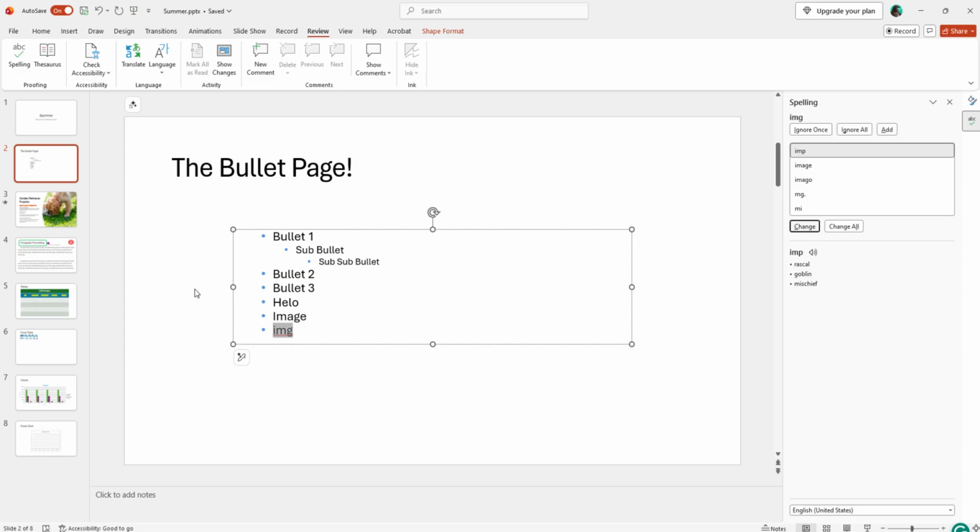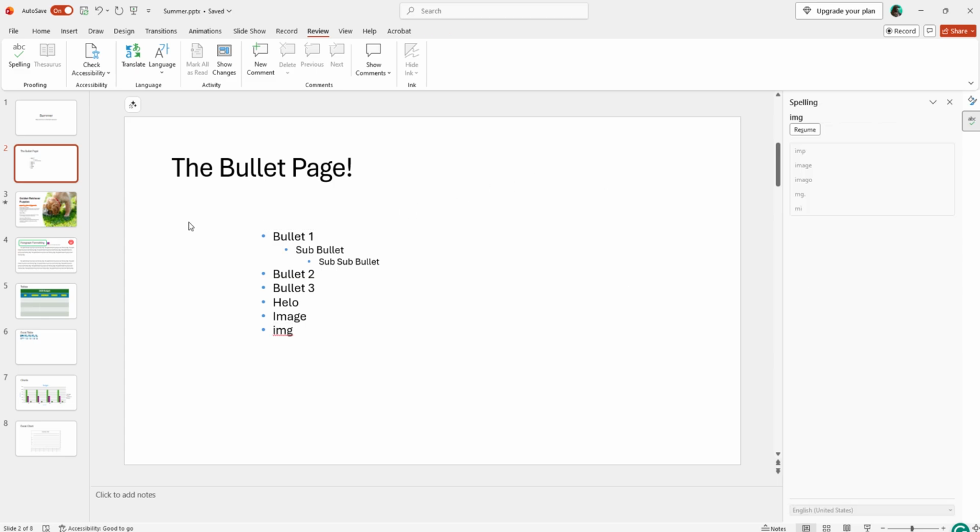So this is where it's going to be useful for you to read your presentation more than once. It's going to be helpful for you to have someone else read it. If you don't have anyone else able to read it, or you feel bad asking, you could always also ask Copilot, especially if you have Copilot built into your PowerPoint presentation. Or you could take your PowerPoint file and just upload it to whatever your preferred AI is and ask it to look through it to check for any typos, and hopefully it'll give you some good feedback. So that is how you're actually able to use the spelling tool on Microsoft PowerPoint.